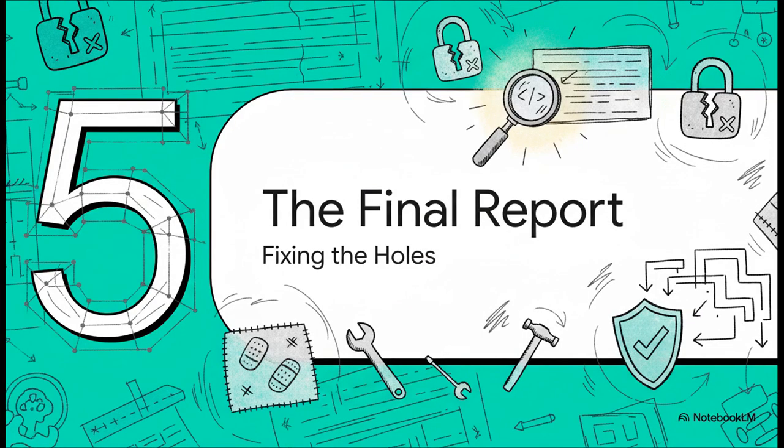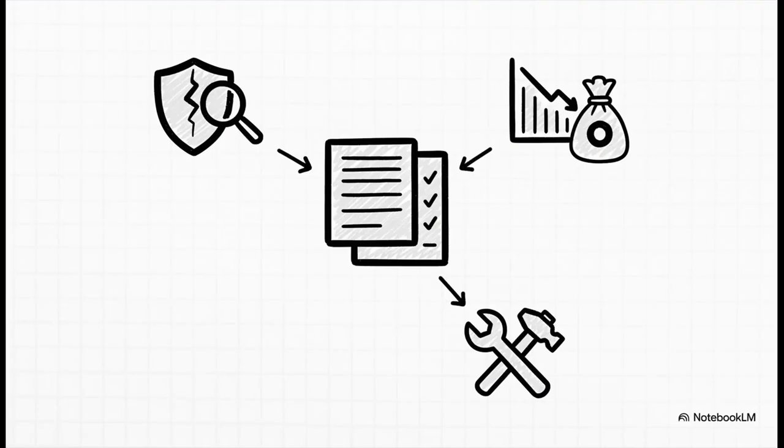So, our detective has cased the joint, found the flaws, and even bypassed the locks. But the job is not done. Not by a long shot, because the most important part is the debrief. The entire point of this whole exercise is to create a clear blueprint for fixing all the problems they found. And this right here is that blueprint.